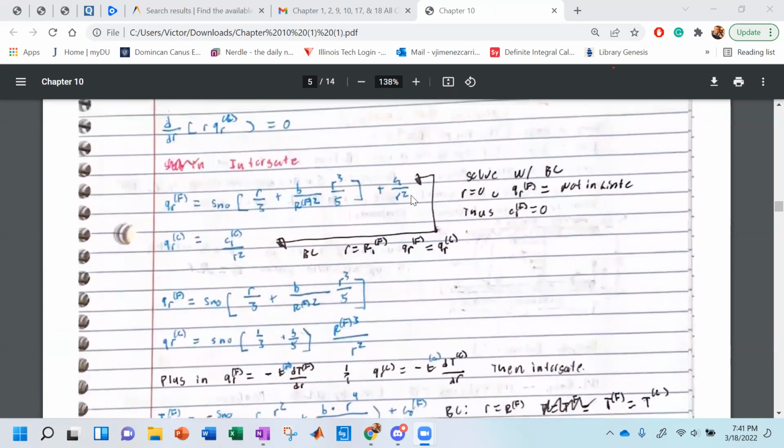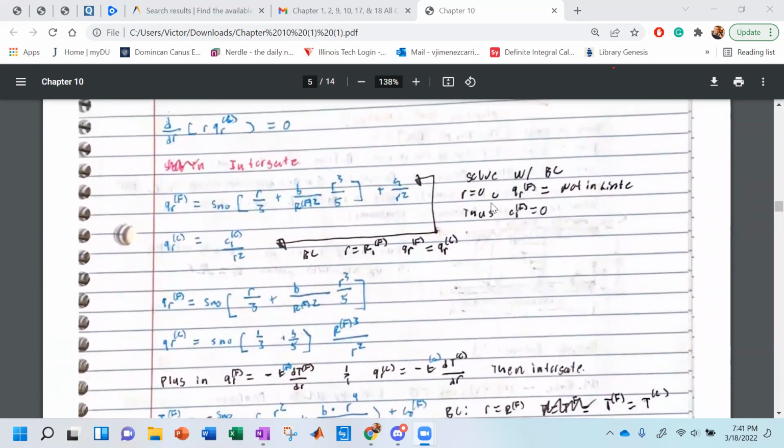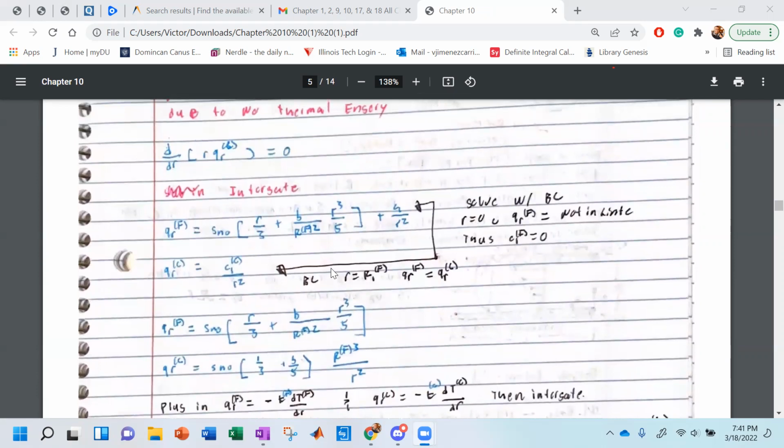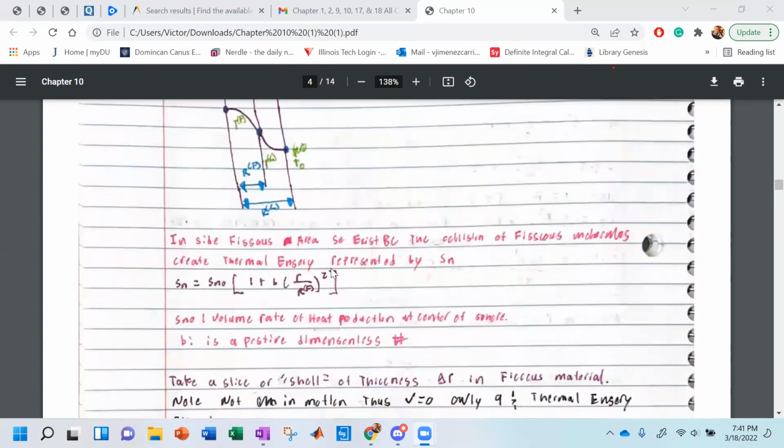Wonderful. So then we're going to solve our boundary conditions at R equals 0. QR is not infinite, same logic that we used before, and so C1 equals 0. The nice part about this is that we'll do a similar test here. The only difference is that we won't use temperature for our second boundary condition. Rather, we're going to use the picture for your boundary conditions for your second term.